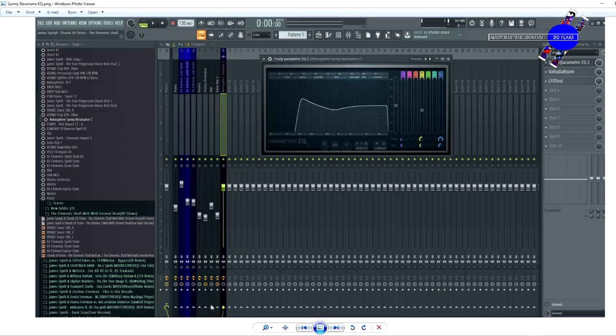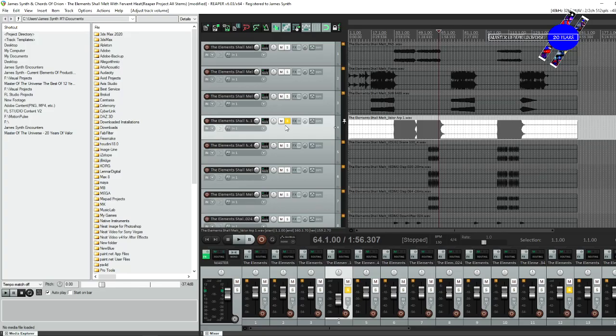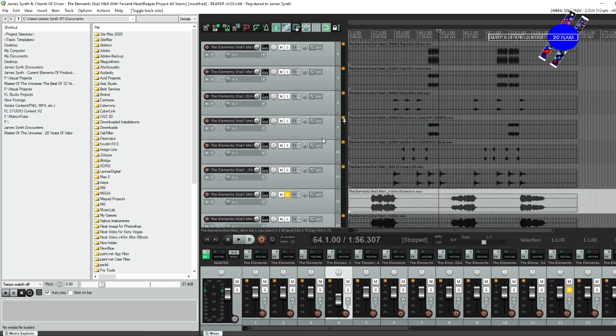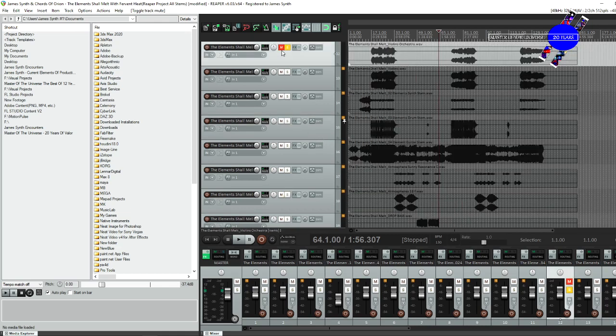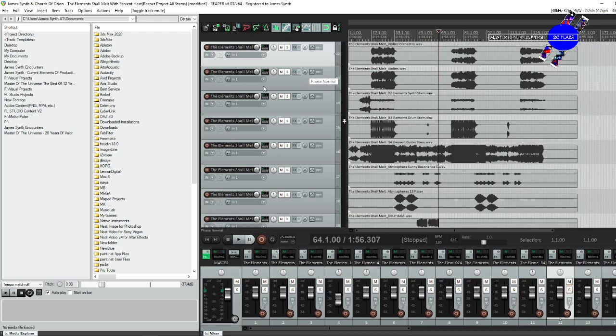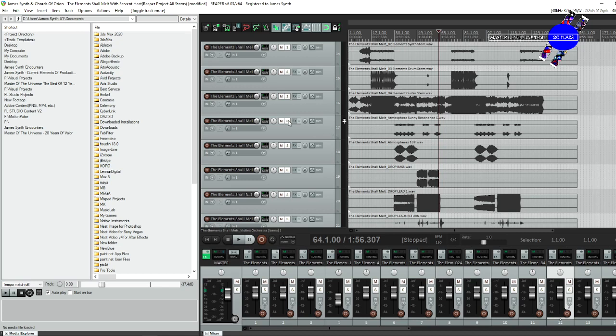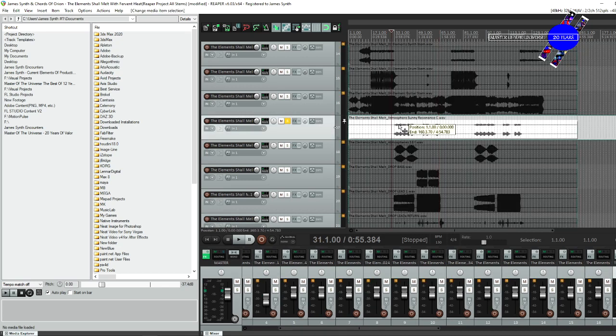Next, we have the Sunny Resonance. Now, note this. This is only a preset, this is only a sample from Loopmasters' Elements Atmospheric Effects. And this is what it sounds like. Just a C major 6, but I pitched it to great expectation. The Valor of Great Expectation. Now, let's get it. The Valor.